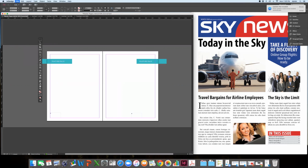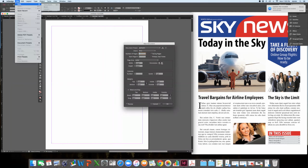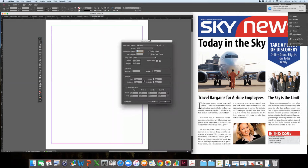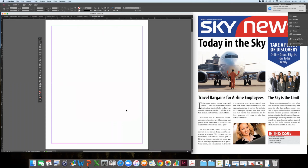We're going to set this up. This is an 8.5 by 11. So we're going to go to File, New Document. Your New Document dialog box pops up. We only need one page. We need 8.5 inches by 11 inches. Orientation is portrait. And that's about all we need for this assignment. Hit OK.